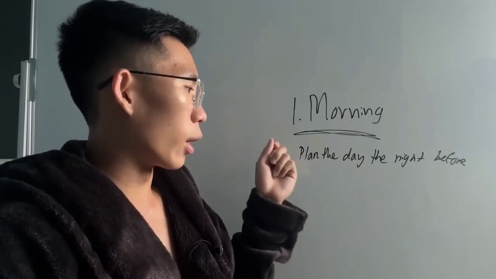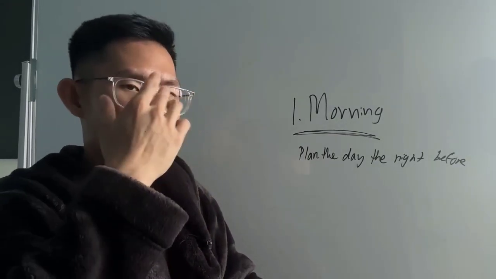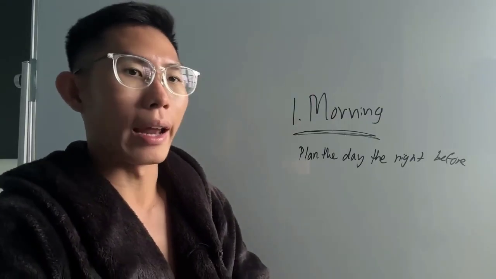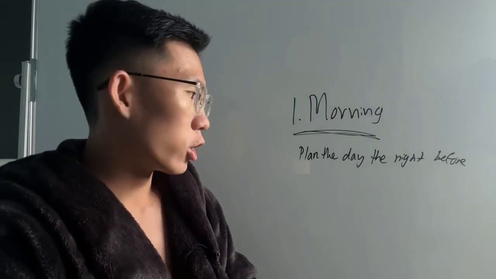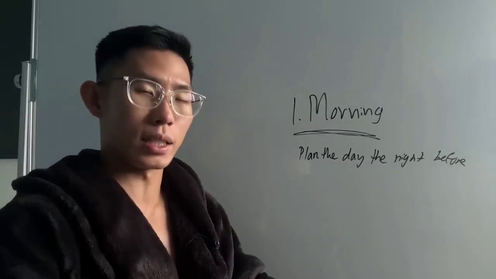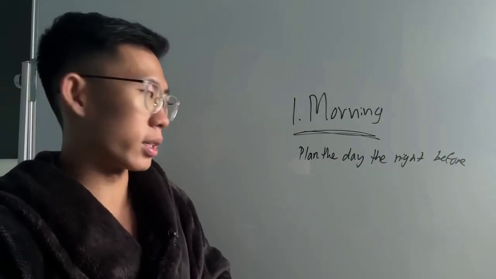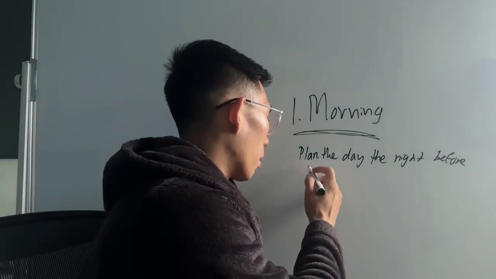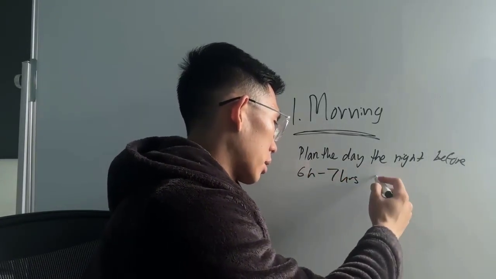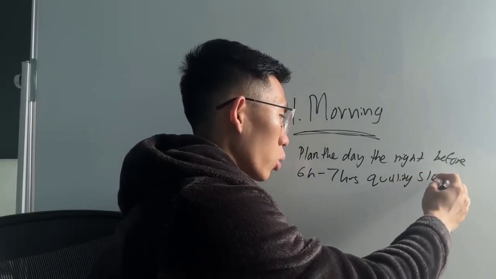And then I don't really like to scroll through my phone right before I sleep, because it gives you this blue light and it's going to affect your sleep quality, and it's going to make it much harder to sleep. So what I do is I read a Kindle or a book before I sleep, right? So that I can sleep much better and improve sleep quality. So I will try to get about 6 hours to 7 hours of sleep, right? 6 hours to 7 hours of quality sleep. Now the keyword here is quality.